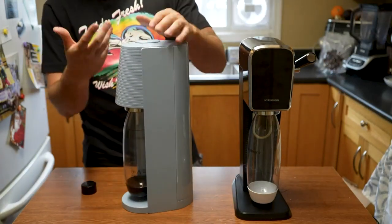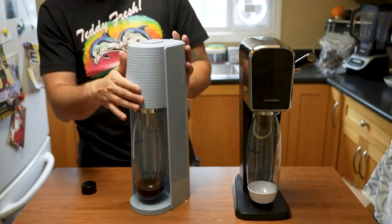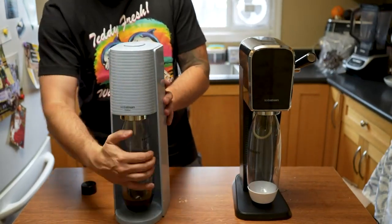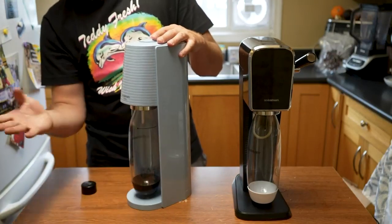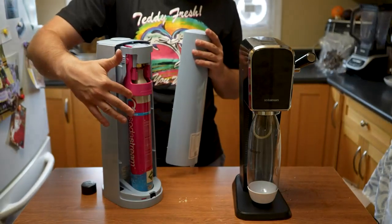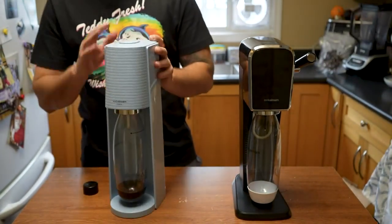The SodaStream Terra comes in a bunch of different colors. This is a light blue, kind of turquoise color. I love the design — it has some textured horizontal lines running all the way down. As for the CO2 activation, that's on the top there, so give that a little press to activate your CO2. The bottle pulls out the same classic way as all of them — you push it in and close it, no twisting needed at all. It comes with one bottle and one full serving of CO2, which has their new push-lock technology. It works awesome, it's really easy to insert that tank, and it's not dangerous if you're ever worried about that. Love the baby blue design.